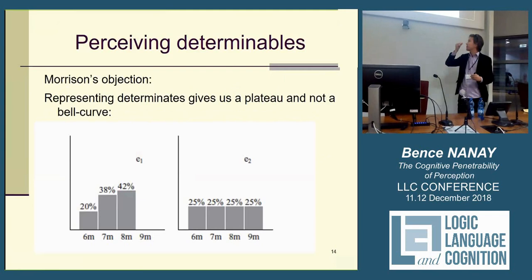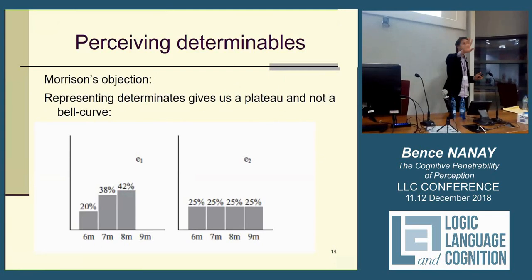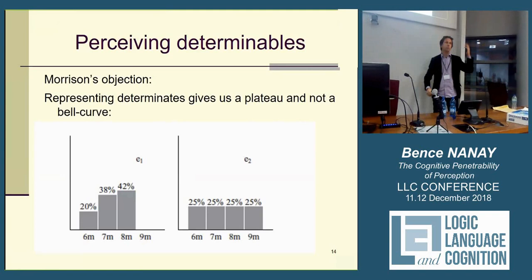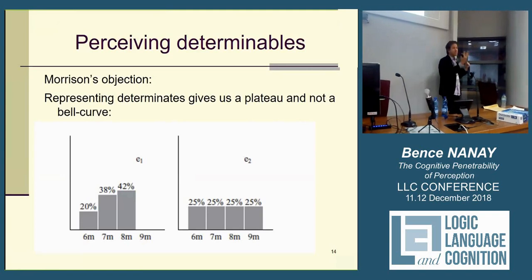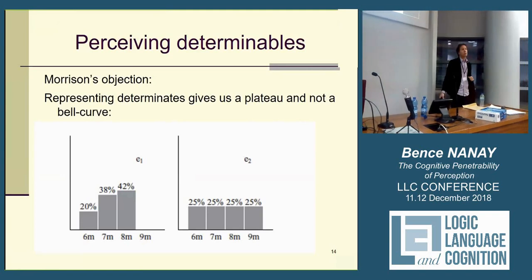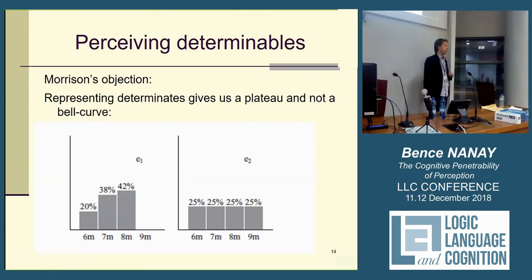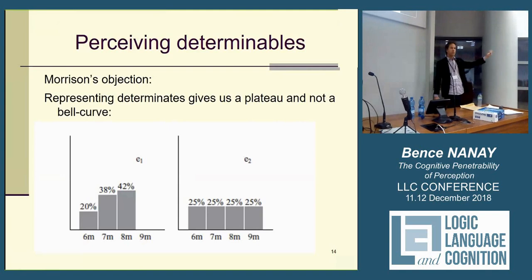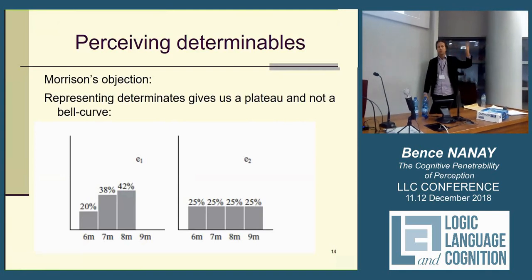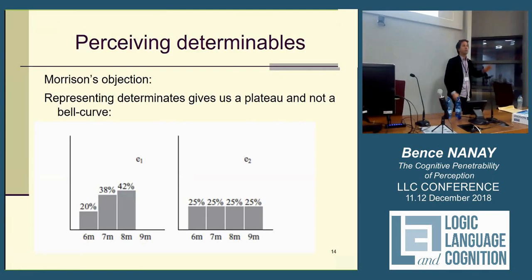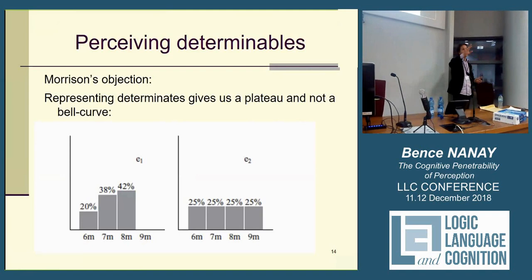So the thing about perceptual precision is that when you see the cat in the fog, or when I see the armchair in the dusk, there is a certain kind of probabilities that I attribute to different states of affairs, according to Morrison. Some states of affairs are more probable than others. His example is that I see someone coming from a distance, and first I think that it's my friend Bill, but then I'm not very certain about it. So what he's saying is that there are certain probabilities attributed to various states of affairs. Not all of them are the same.